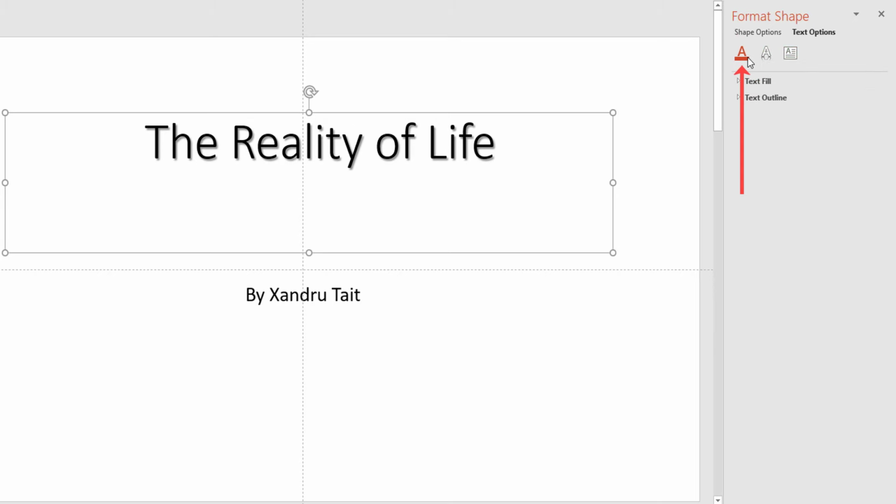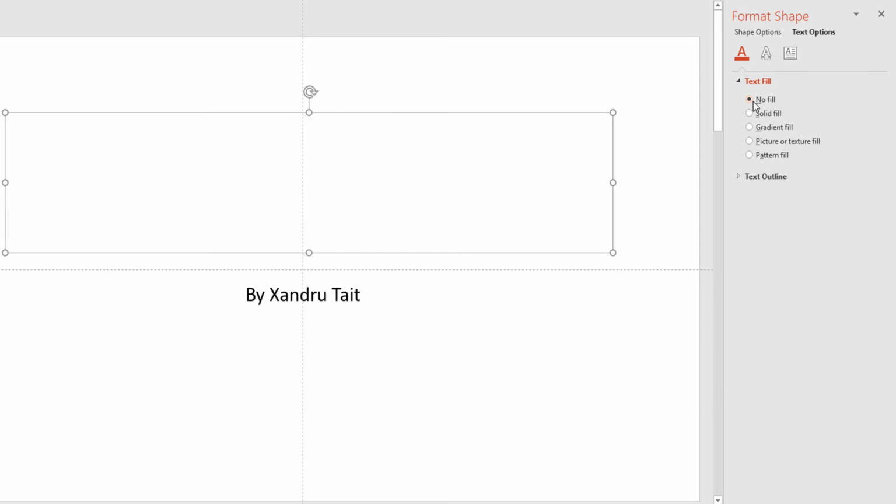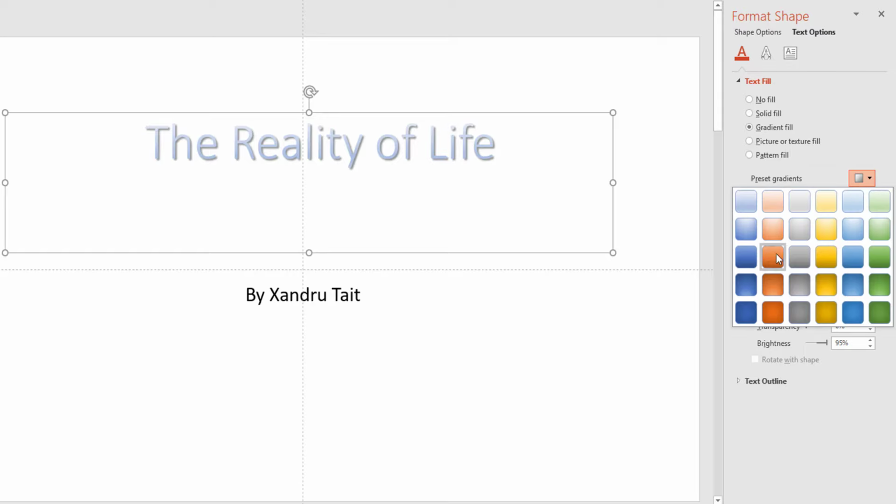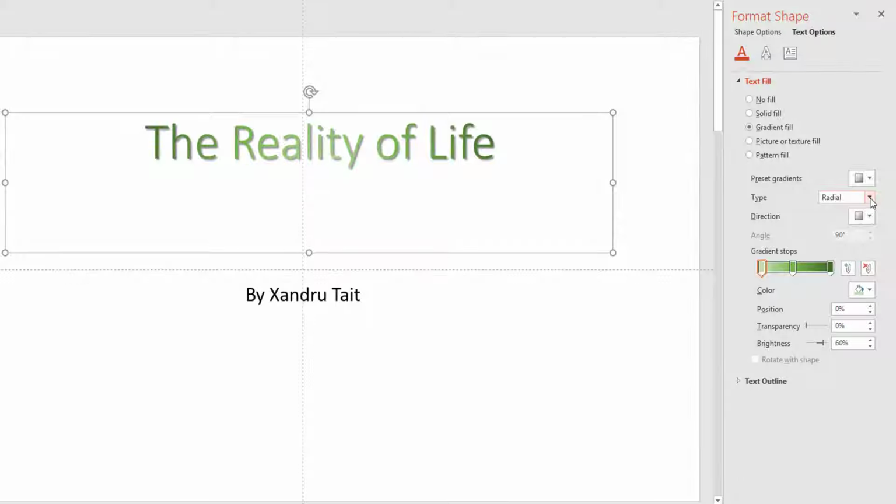Also at the top, the A button there, and we've got an option called text fill. So at the moment we've got a solid fill, haven't we, black, but I can change that with no fill, gradient fill. So now I can change the type I want, or preset gradient. So I might want more of a greeny colour there, and I can choose rectangular, path, linear format. That doesn't look too bad. I can choose the angle I want that linear gradient at. Also change the colours here.